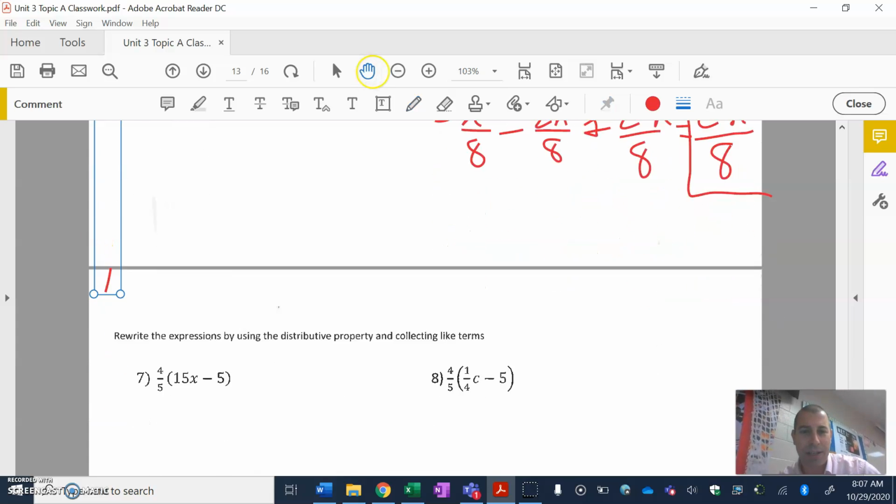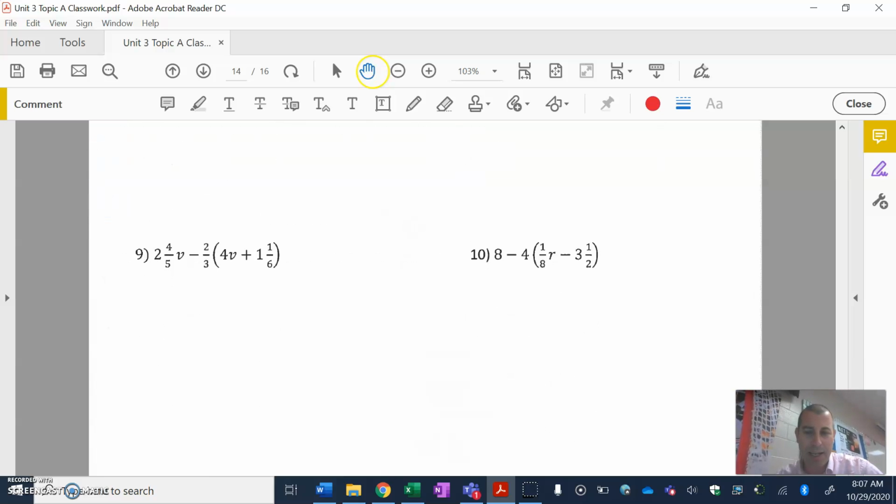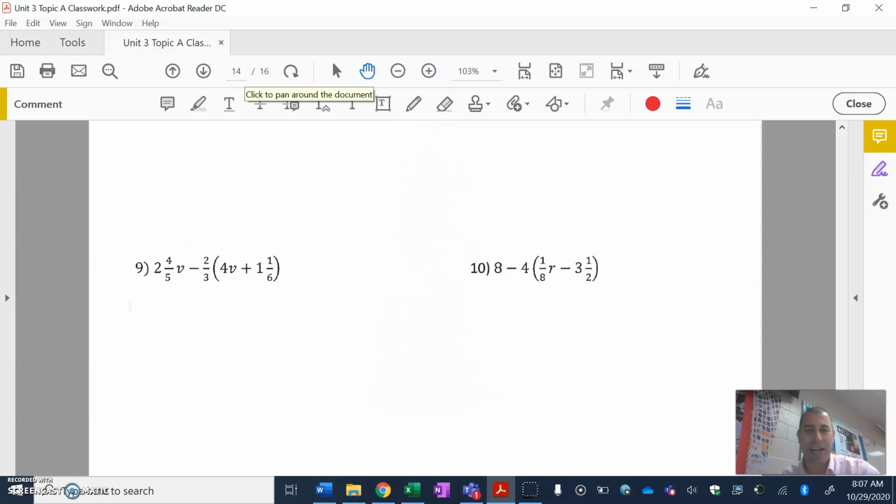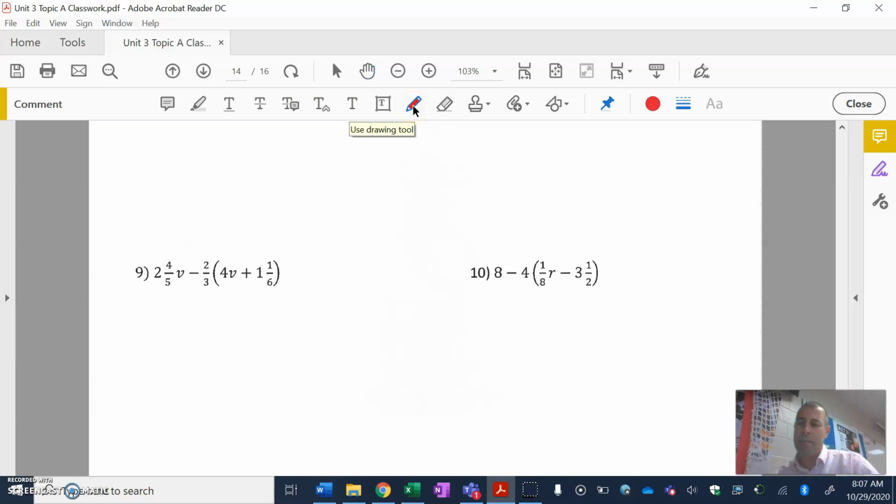Let's go after another question, question number 9. Now again, there's a lot going on here, but we do have to understand our fractions. They don't go away, especially the multiplying with them. You'll spend units at a time with these fractions as you get into algebra 1. So it's not like we're just seeing it one time and we're done with it, never to do it again. No. We're going to be seeing it, which is why we start now with them.